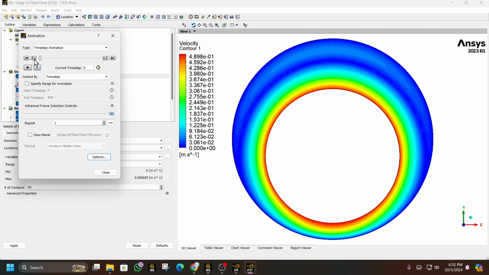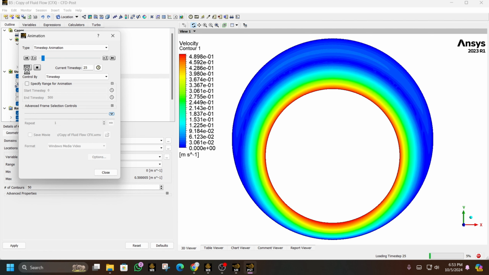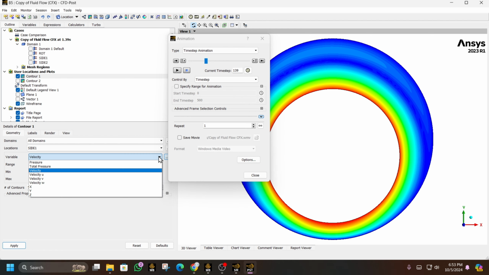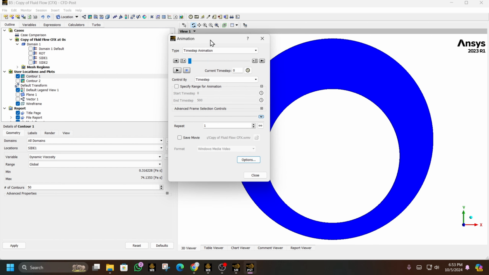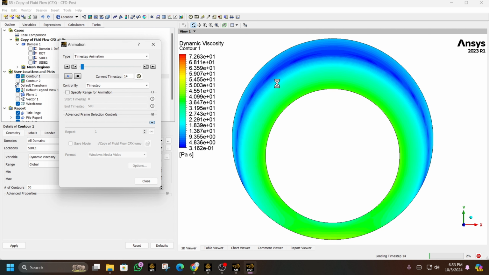Velocity, so we can see the eddy viscosity. Click on these three dots. Sorry, dynamic viscosity. Click apply. So you can see at the start the velocity is very low, but with time the viscosity increases due to the shear strain.